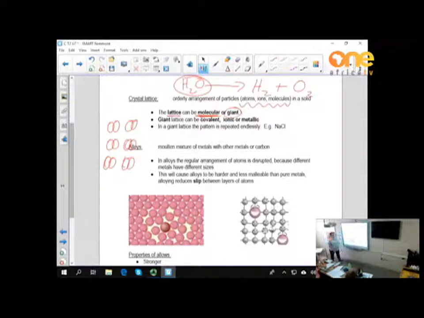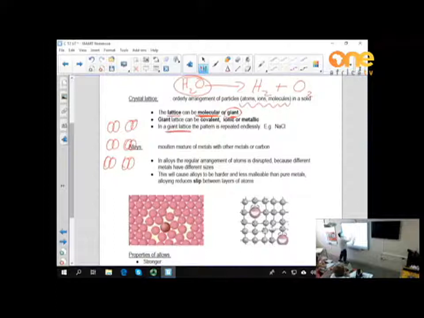The giant that they refer to would be something like diamonds. Diamond has got four bonding places because it's made up of carbon. Each carbon is bonded onto four others in three dimensions to form a very big structure. We get tiny little diamonds. They still contain carbon, and we get bigger diamonds. They also only contain carbon bonded in a specific way. So the amount can vary. But we talk about giant covalent structures, and we will have a look at them a little bit further on.